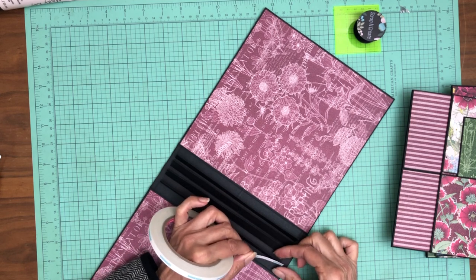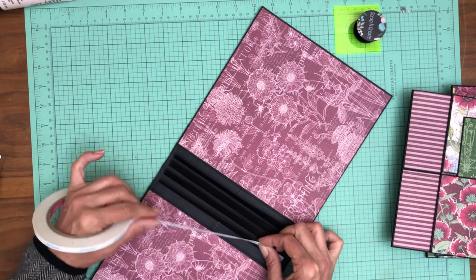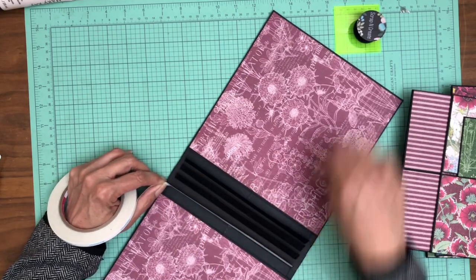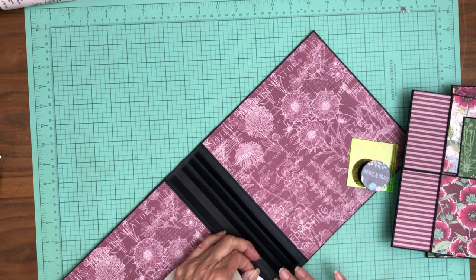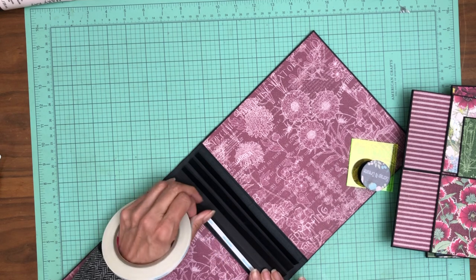You've got to watch me put tape on. It's boring, I know. So what I'm going to do is I'm just going to go ahead and install the first page so you can see what I'm doing. You don't need to watch me install all four pages. And then the next time we get together, I'll be doing a walkthrough, and any further embellishment that I do to the album, I will make sure to point out in the walkthrough.